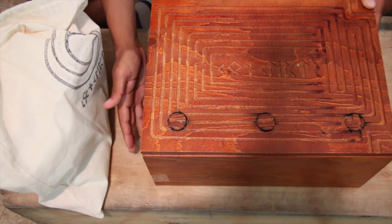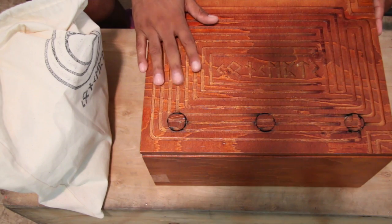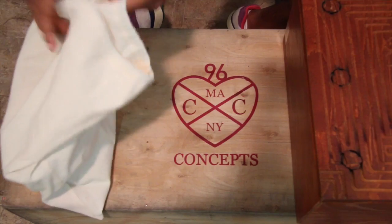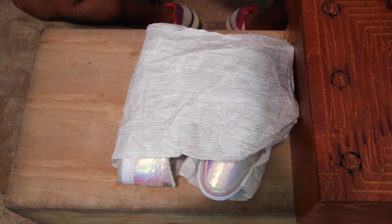I guess it was easier to adhere that wine stamp to, which is why they kept that. But I definitely like this box a little bit more just because of the way it locks. Let's get that out of the way. Try and get through this as fast as possible without having three shoes. There goes a pair of laces.